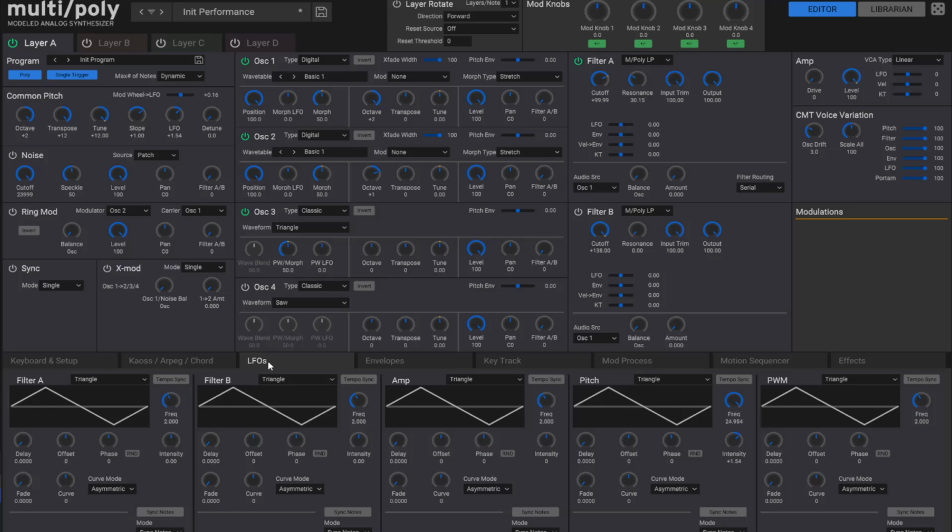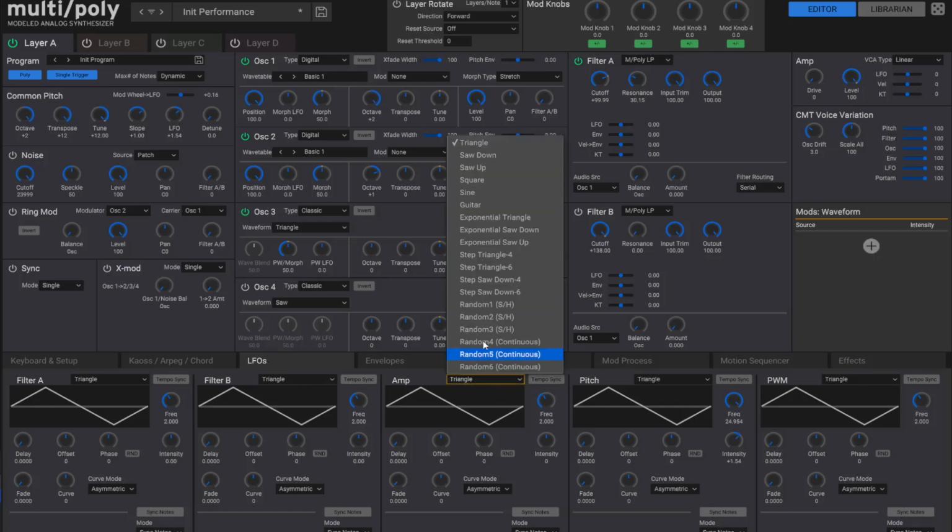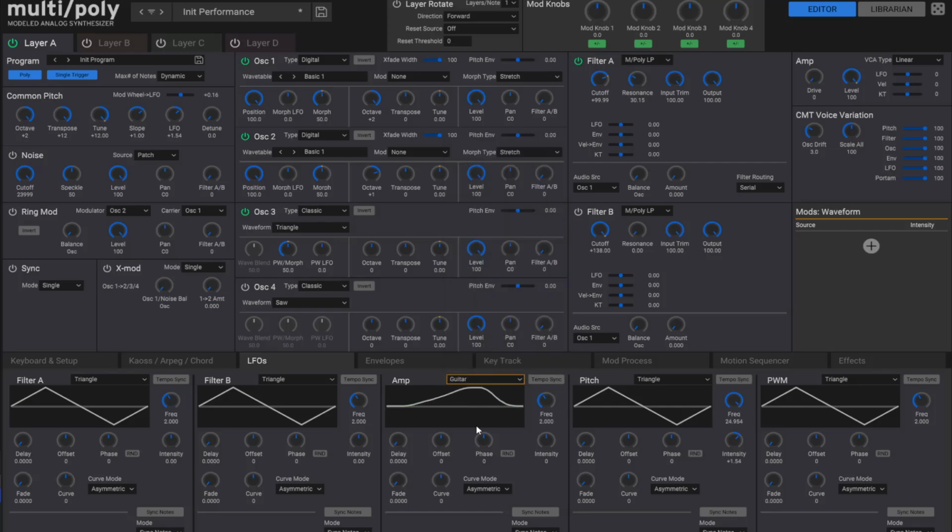So first off I'm going to assign a LFO here for the amp again, and I'm going to use the guitar shape, which is a bit more natural than a triangle, and it's not as predictable as a sine wave, for example. Let's make the frequency rather slow, around 200 something, and just a low intensity here of like 6, 7, something like that, just to make the sound fade in and out a little bit.